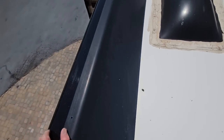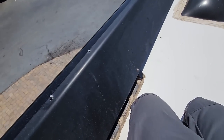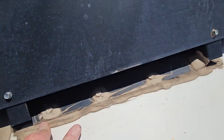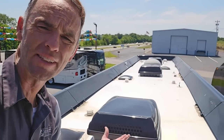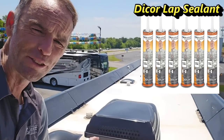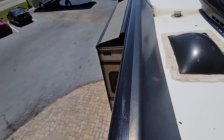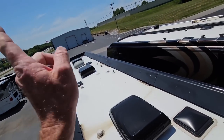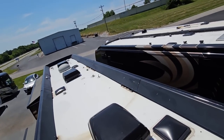Speaking of those deflectors, these are probably some of the most beefy, largest deflectors I've ever seen. It does make inspecting the awning mounts a little bit more difficult. They're just using Dicor right here — looks like the sealant's cracking a little bit. Dicor self-leveling lap sealant is what the factory uses on this roof; it is fiberglass safe, but you can't mix silicone sealant with Dicor. And while I'm calling this an awning mount, it's really just decorative fiberglass — there are no awnings on the driver's side. These just balance out the look of the driver's side for the roof line.